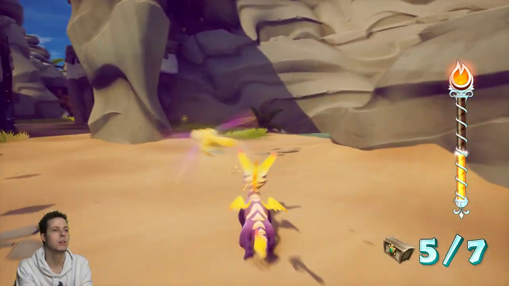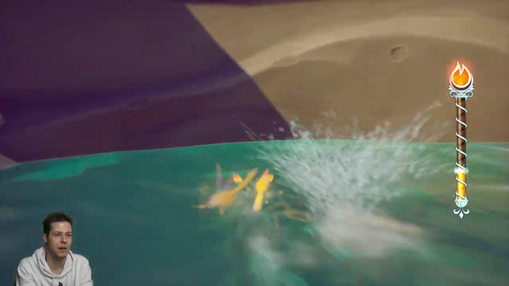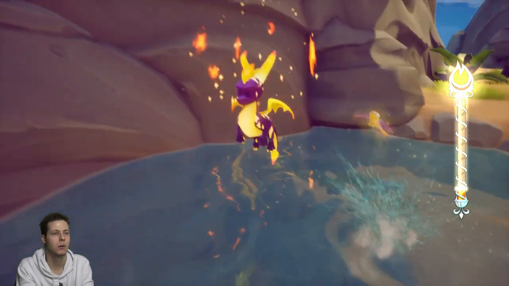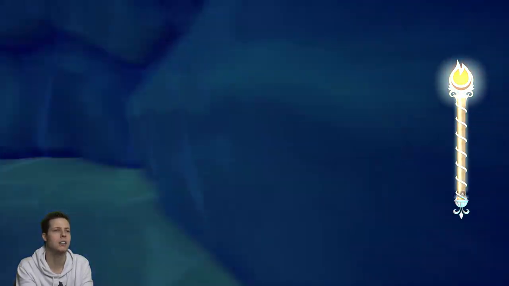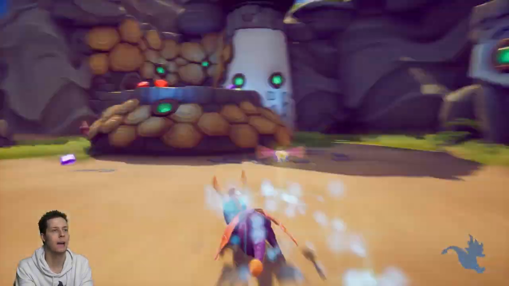There we go. Right, it's going to come down here. I'll grab those gems in a second. Come on, go down. What are you doing, Spyro? Oh, okay. So you... Oh, all right then. Whatever, Spyro. Whatever. What an absolute twat.